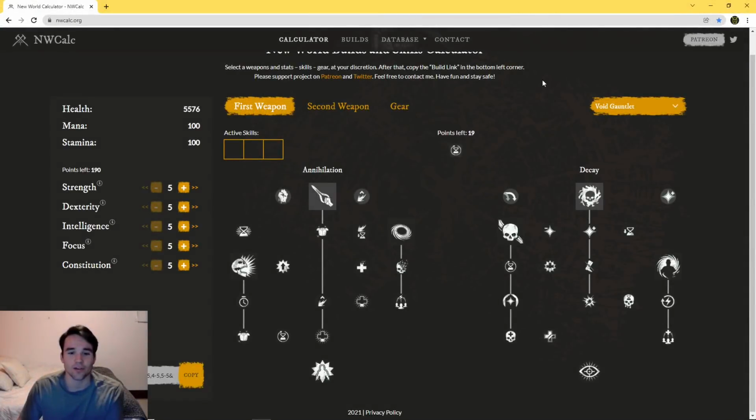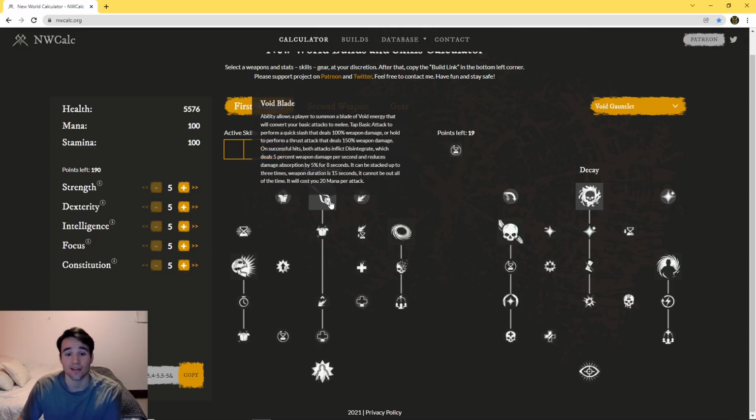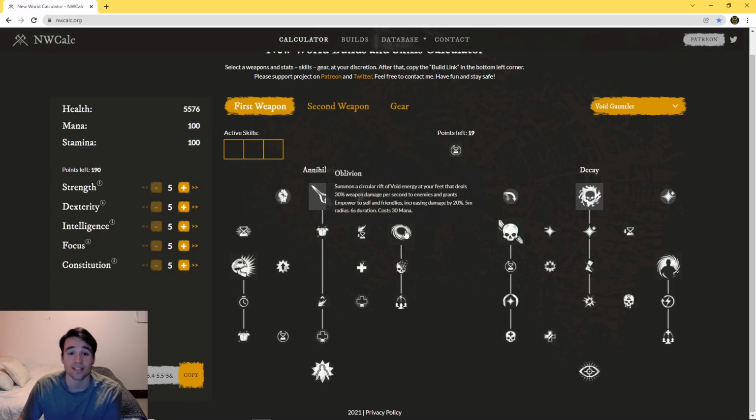All right, so let's go ahead and start with the Void Gauntlet. I'm not gonna lie to you, this build's gonna be pretty simple. Essentially what we're gonna do is just run all the way down the left side. The reason for that being is that all three of these abilities have the most insane PvP perks.